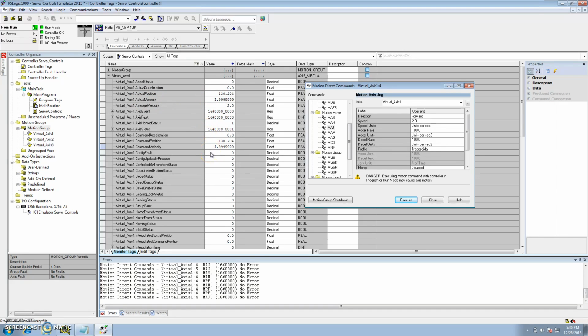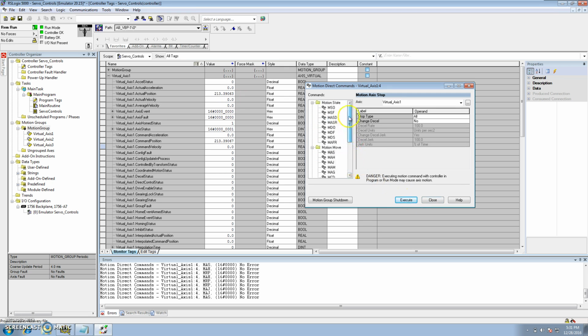The command velocity is there. The home is good, and if we wanted to change that, say let's put it at 5. Now the actual velocity is at 5, the average velocity is at 5. You can see it moving and then come in and stop.